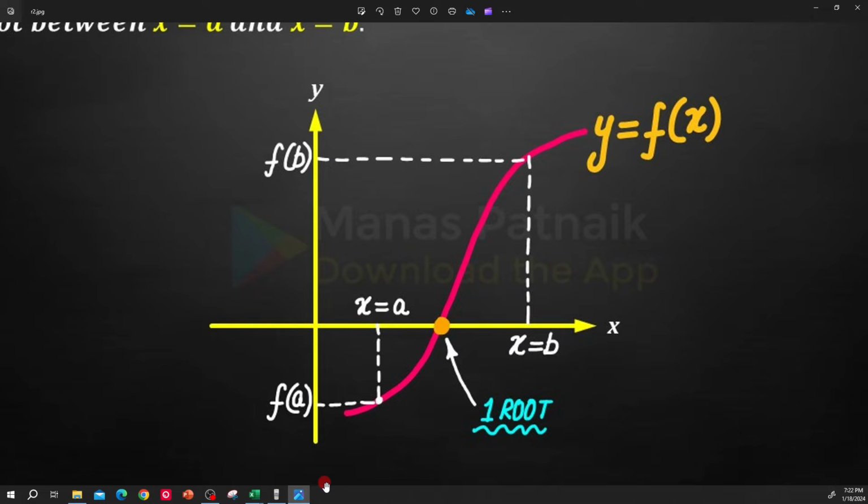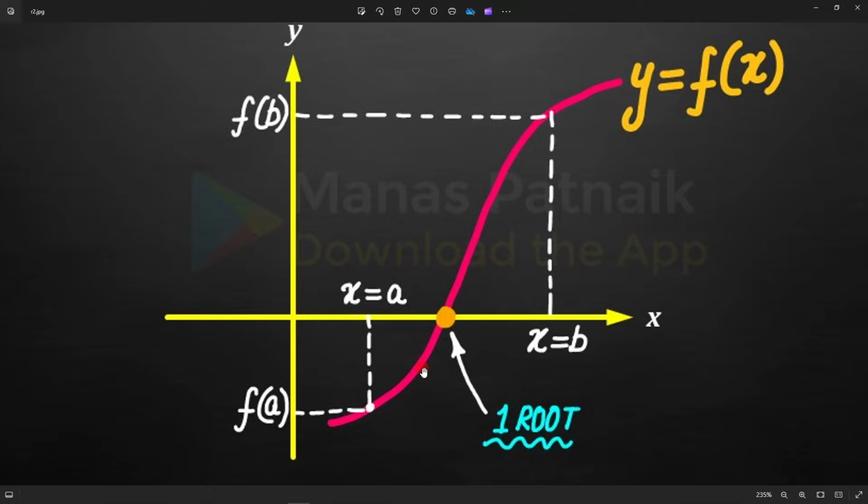Okay, just take a look at this picture. This is something that I discussed in the previous session also, and we are going to repeat it. There is a function, and if you plug in the value of x as a, you get a negative value of the function. If you plug in the value of x as b, you get a positive value, which essentially indicates that there is a point between a and b where the transition takes place, where the function's value changes from negative to positive. Therefore, we can conclude that there is going to be at least one root between x equal to a and x equal to b.